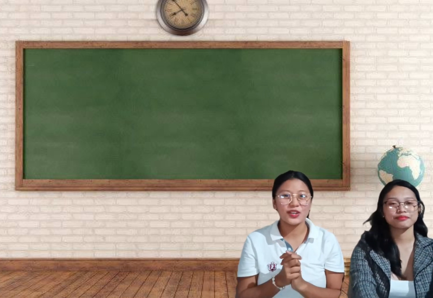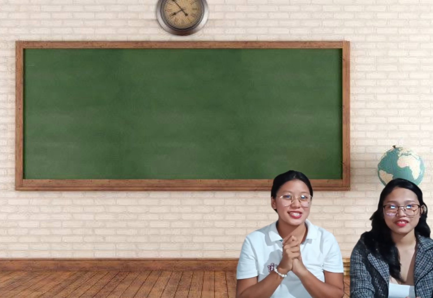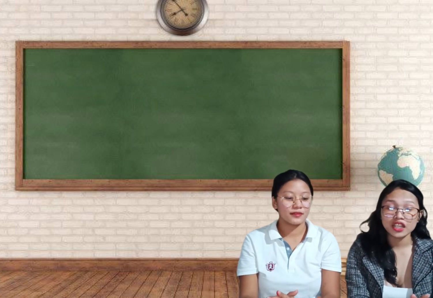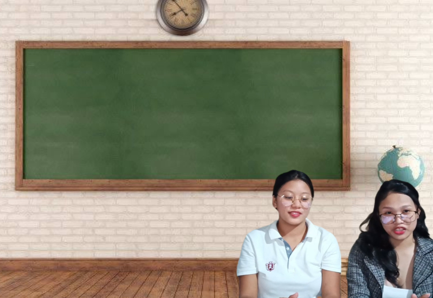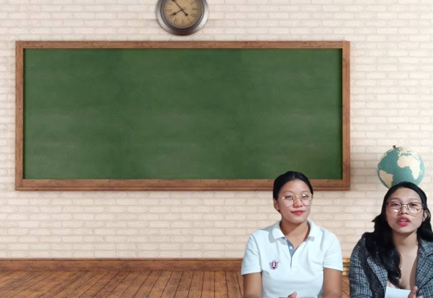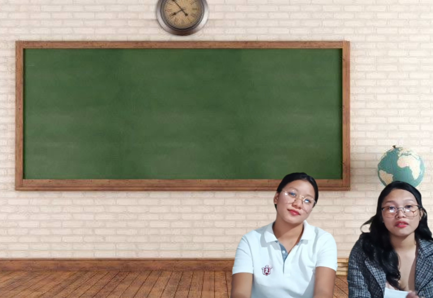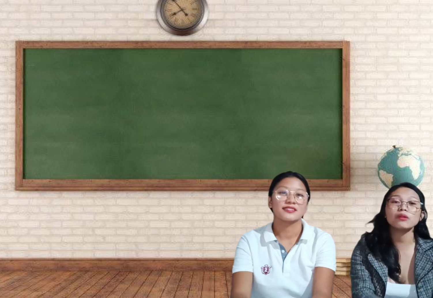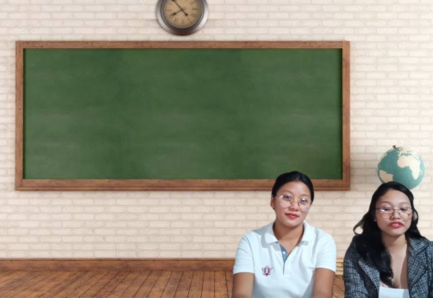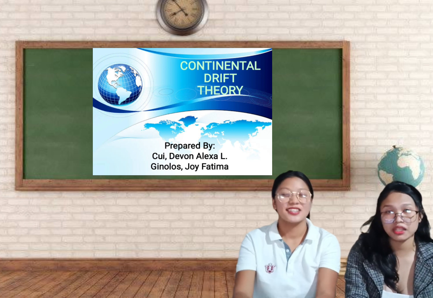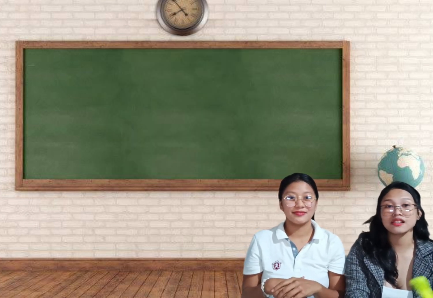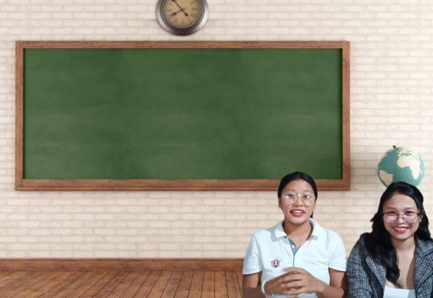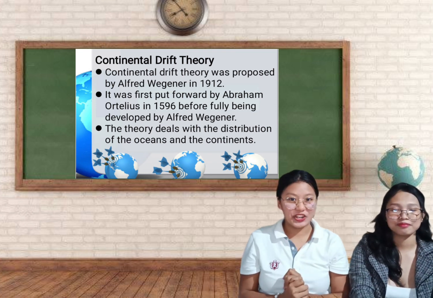Congratulations, class. Job well done. Thank you for your efforts. Group 1 got the highest score since they provided accurate information that was needed for today's task. Since every one of you provided effort and information that are needed for our next discussion, we will proceed to our next discussion, which will cover the Continental Drift Theory, to be discussed with Teacher Devon and me, Teacher Joy. So, what is Continental Drift Theory?